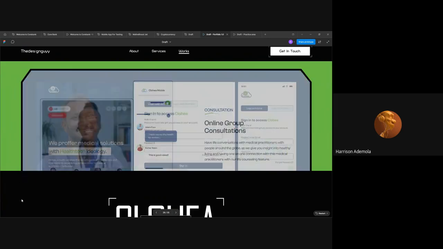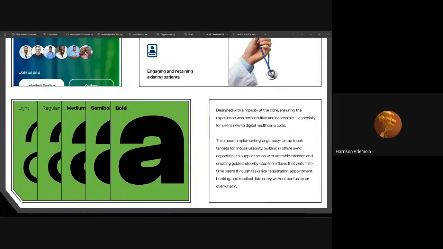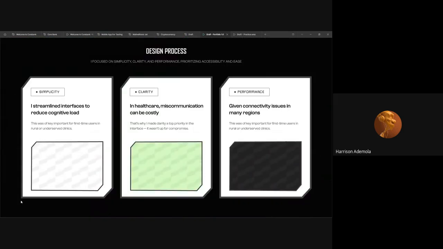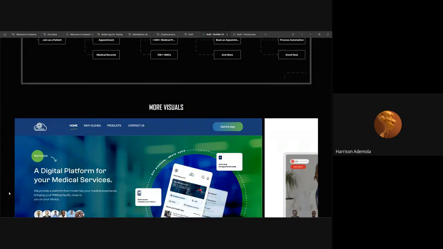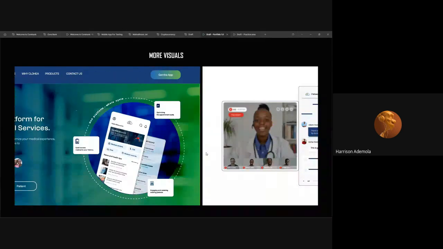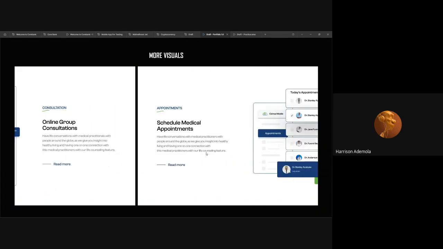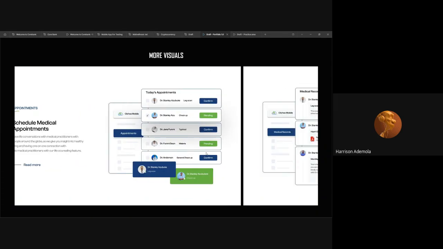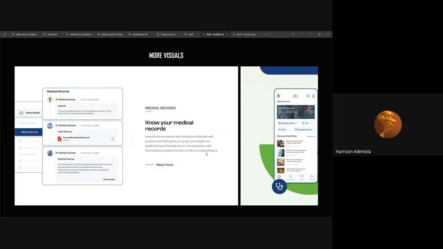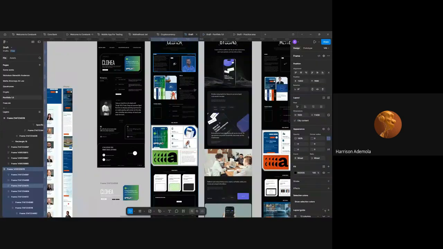Okay, so for something like this now, let me just quickly show you guys what I was talking about here. So this is what I'm talking about. For this one, you can see that it is scrolling horizontally. Before I was able to get this, I had to unclip the particular frame. So when users are scrolling, they will be able to see the images and how the images are supposed to show. So that is what I mean by that carousel I was talking to you guys about.